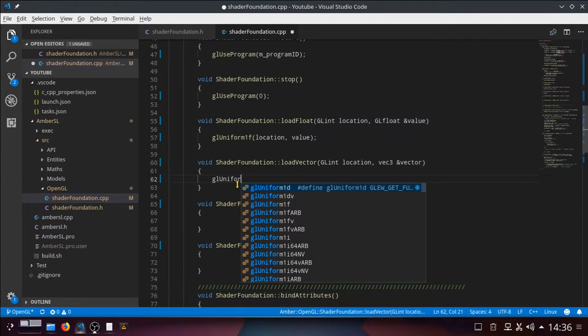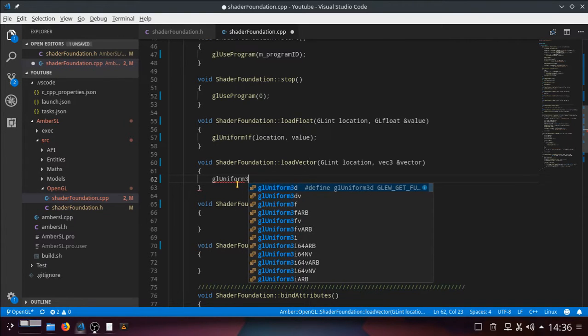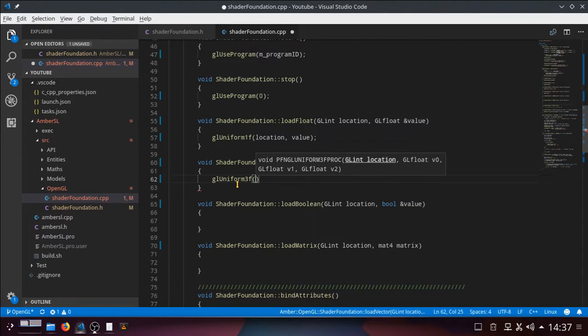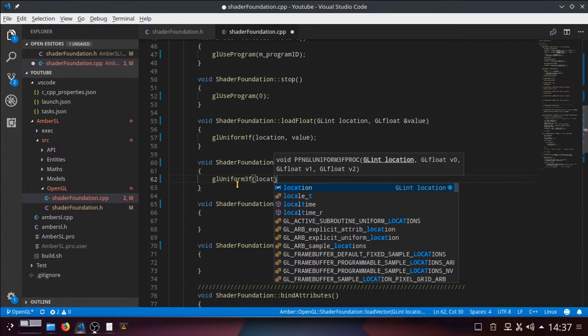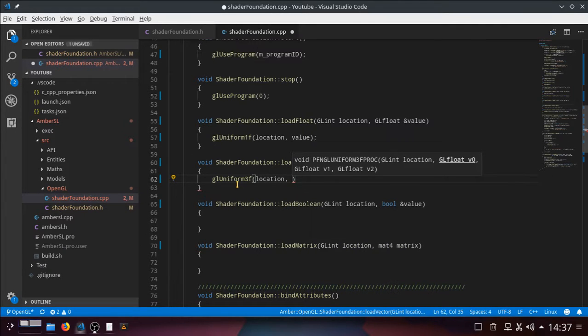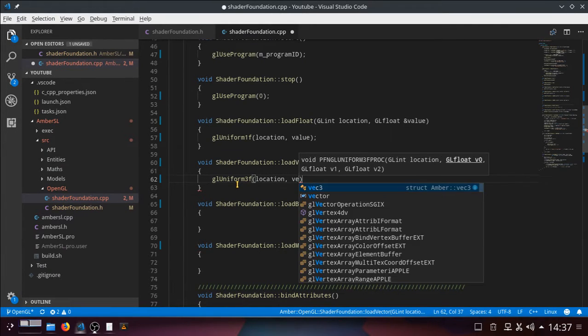It's uniform. Whoops. What do we need now? We need a vector. So for a vector, we will need 3 floats. This is why I wasn't bothered about it being an ampersand sign, because there isn't actually a load. There isn't a uniform vector. Simple as. So you can tell what's going to go here. It's location, and it tells you what it's after. It's after a GL float, and that GL float we get from vector.